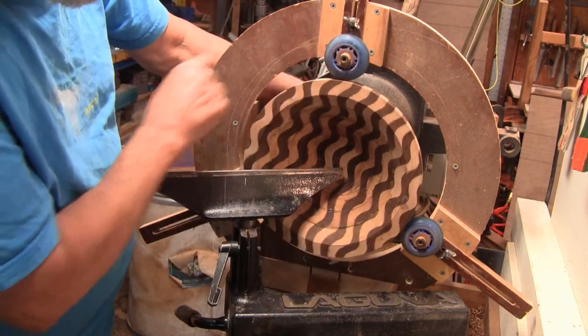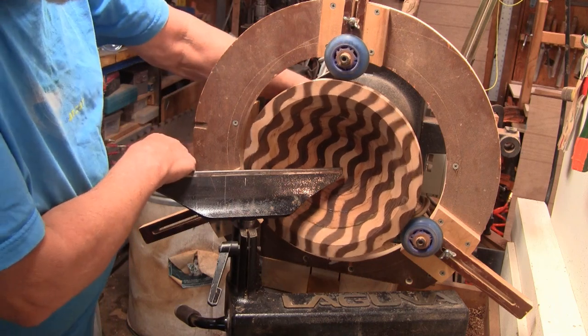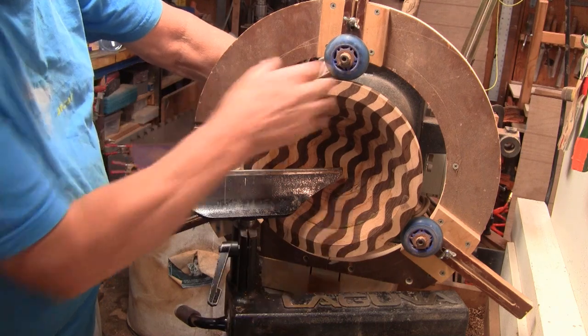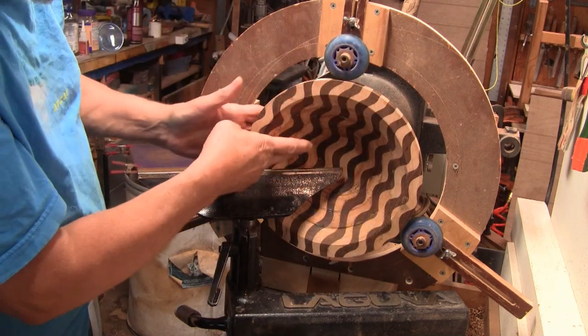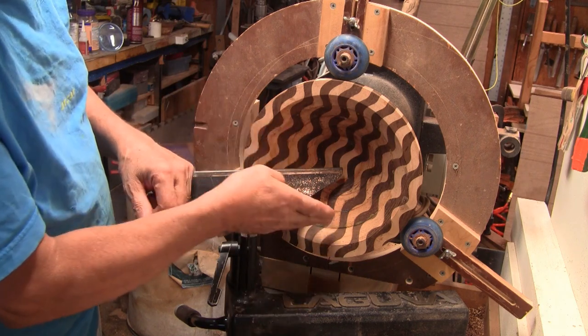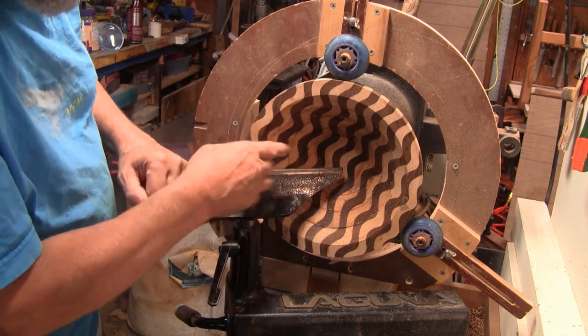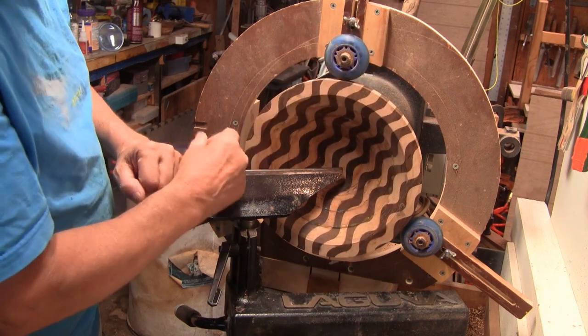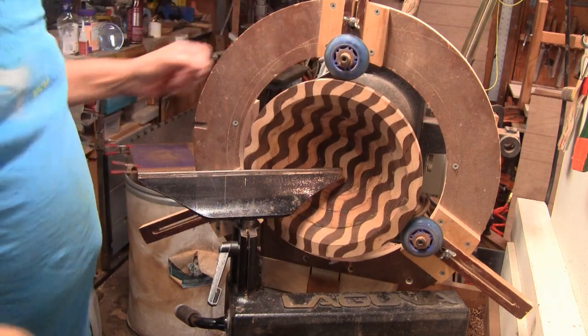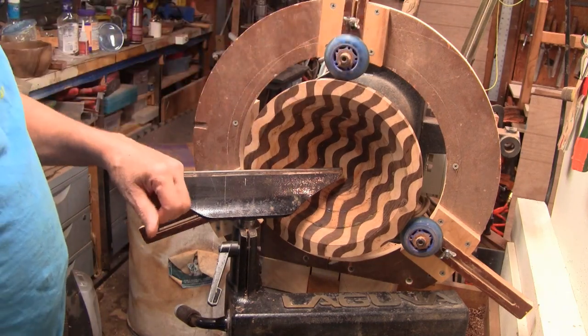You can see I'm using a steady rest here. A couple reasons why. These kind of glue-ups tend to have a lot of harmonics. This will help with that. The walls are only 3/8 thick, just because of how I cut it to get this many rings. So I just think this will help with that as well. And the base, it's pretty small in diameter. So I just feel more confident having that on there.